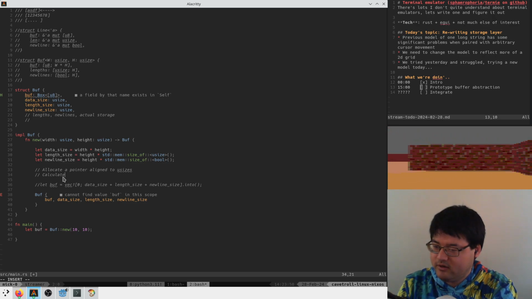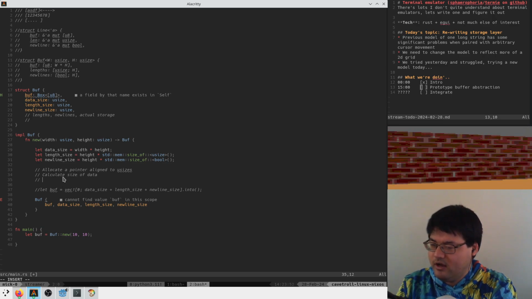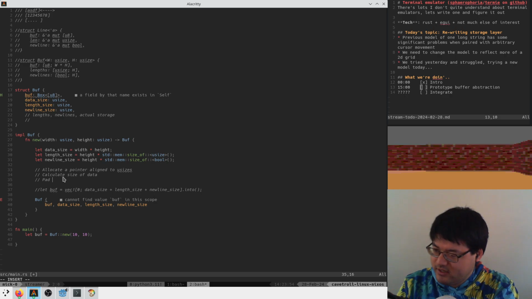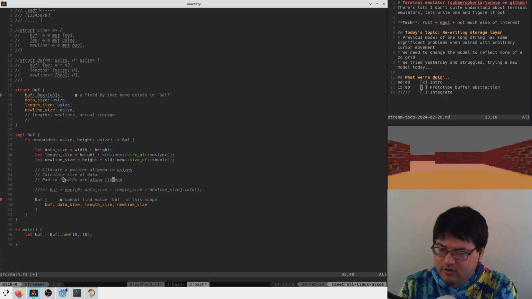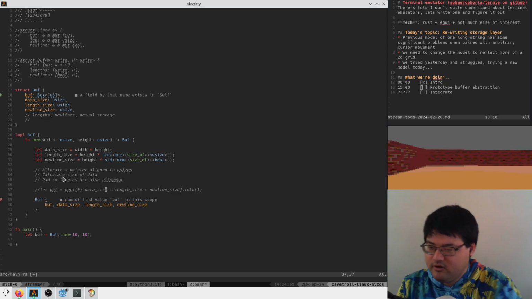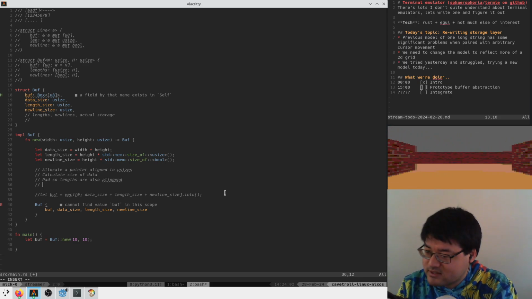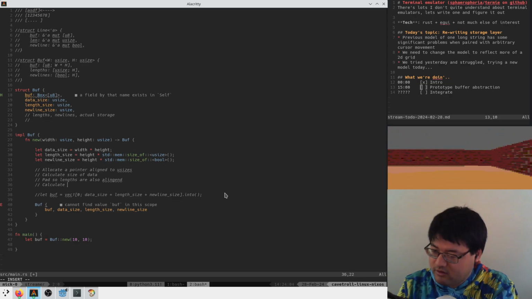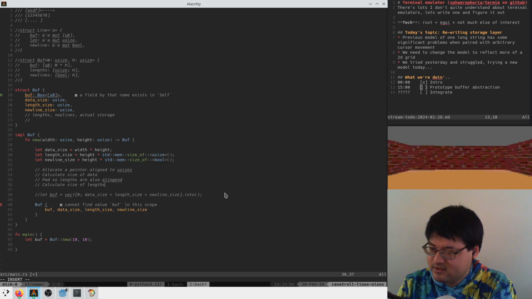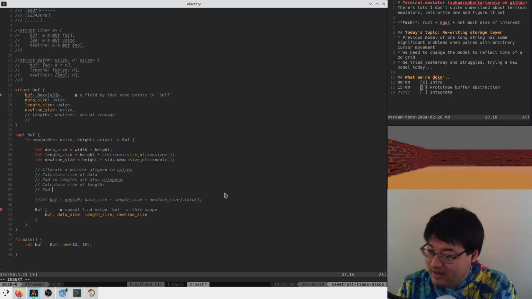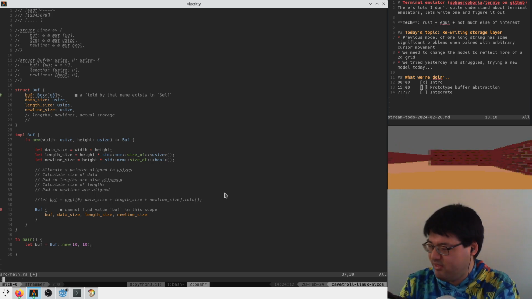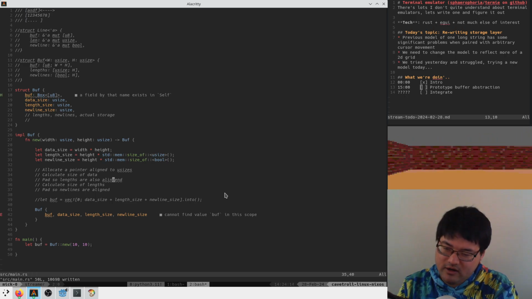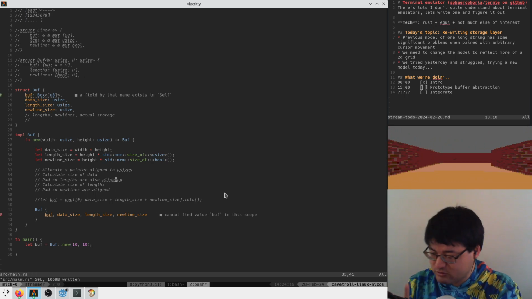Then calculate size of data. Pad data so lengths are also aligned. Calculate the lengths. Calculate size of lengths. And then pad again so new lines are aligned. I think. This is all kind of fuzzy in my head, but I think that this would work.